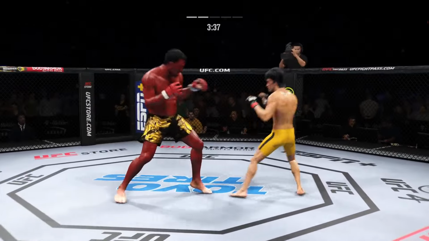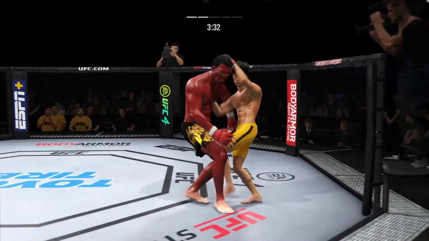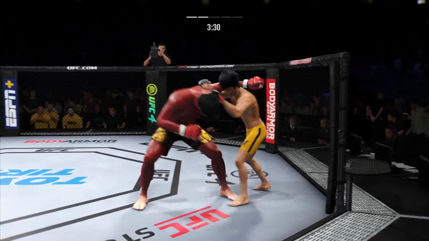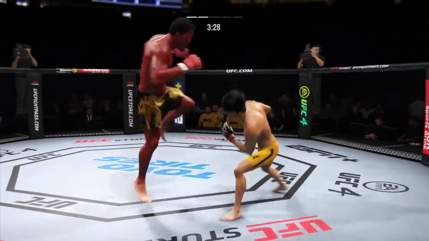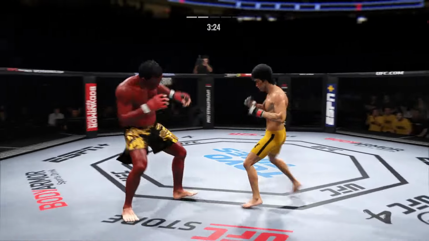Throwing that jab now, again the fighter evades. Stuffs the takedown there. How good is his takedown defense? And now he's got that tie clinch. We'll see what he can do with it. Wow, what a head kick.